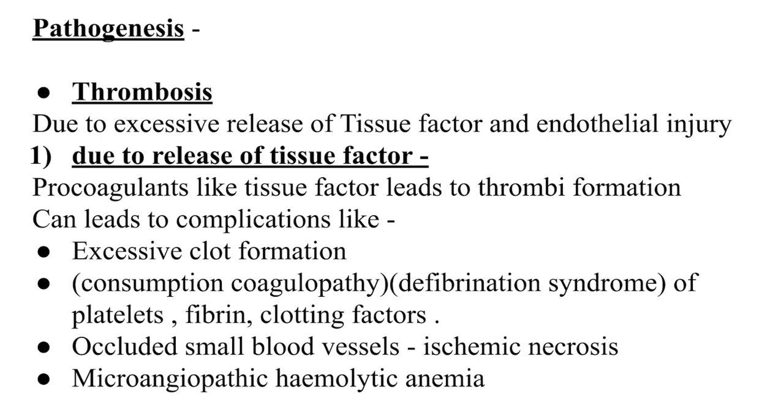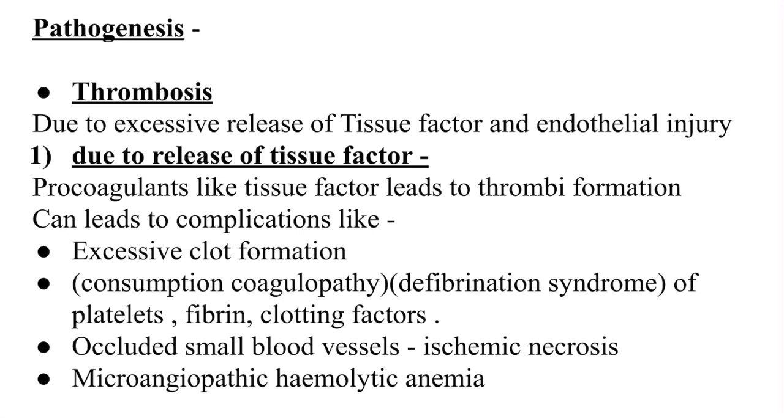It can lead to complications like excessive clot formation and consumption coagulopathy. In coagulation, the clot is formed with the help of platelets, fibrin, and clotting factor deposition. In excessive clot formation, there will be excessive use of fibrin, platelets, clotting factors, etc. So once these are consumed, there will be a deficiency of them. This is the consumption coagulopathy, also called defibrination syndrome.